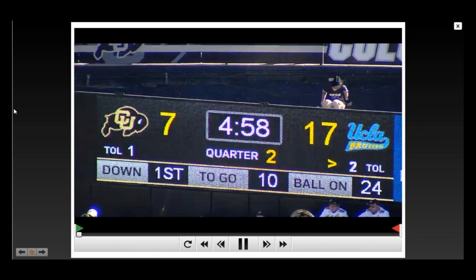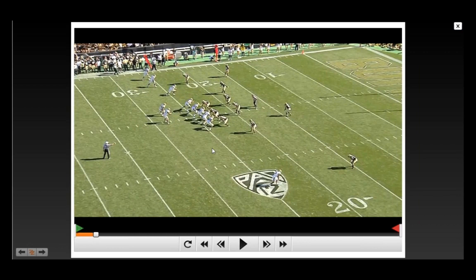Get more of a traditional look right here. Okay, 3-by-1 to the boundary. Five-man box, but going into the week, we knew that they were going to bring somebody down when it was 3-by-1 to the boundary. So the line should be accounting for this guy on the edge right here, which leaves this guy as the quarterback's conflict player.